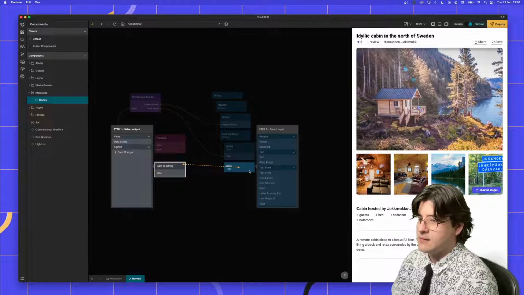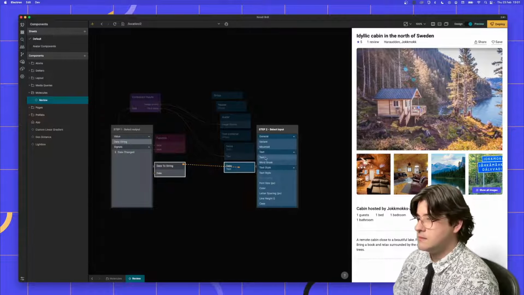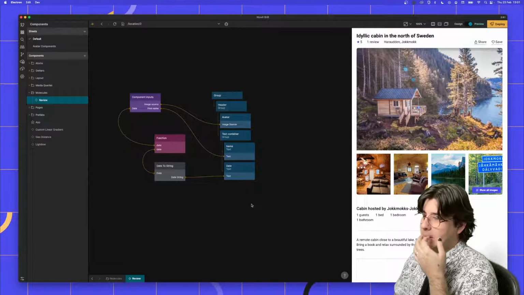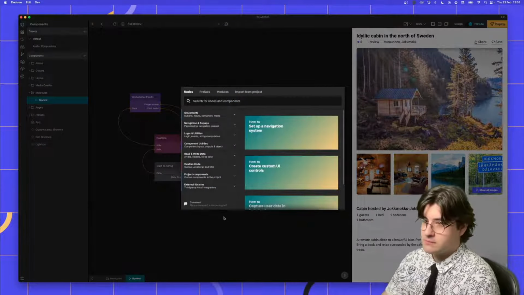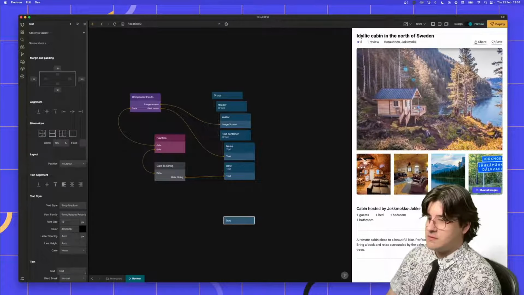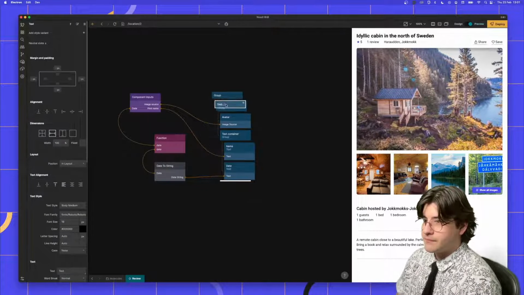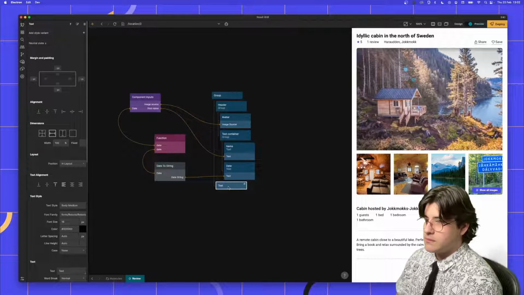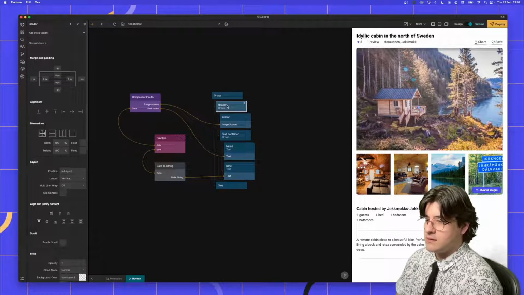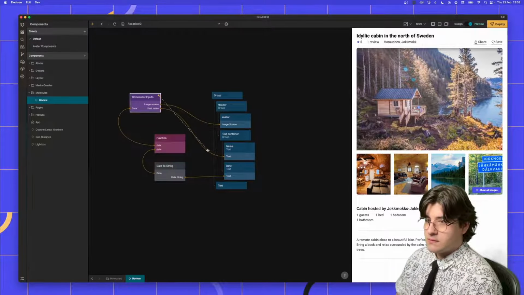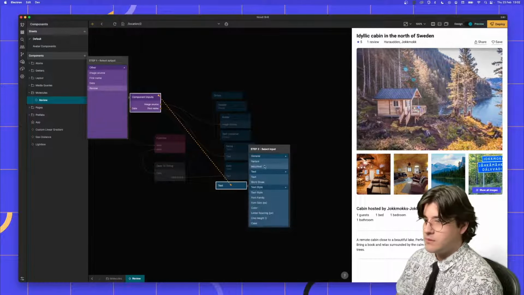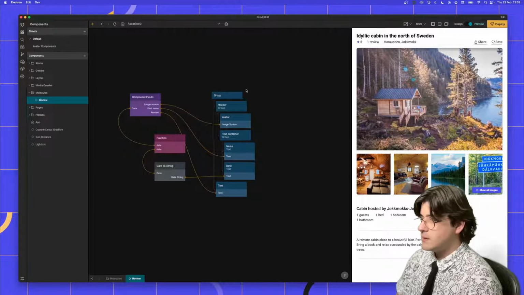And then we send that into the date. All right, so now we have... Oh yeah, we need the review as well. So let's do a text. And where do we put it? Right here. Yeah, below the header. Maybe the header needs a bit of a... Yeah, we'll do that later. Review to the text. Nice and neat.